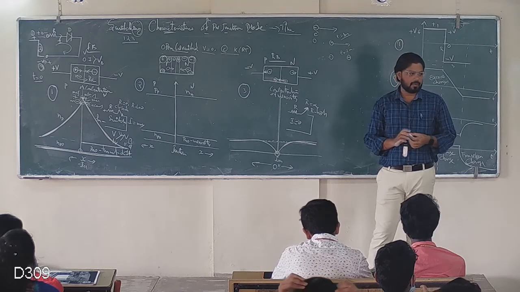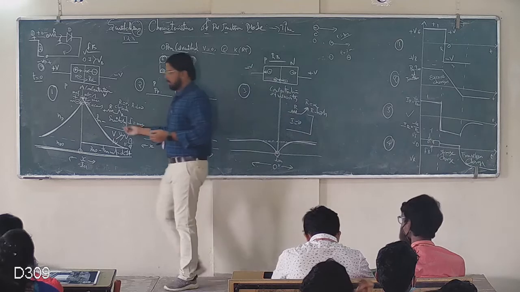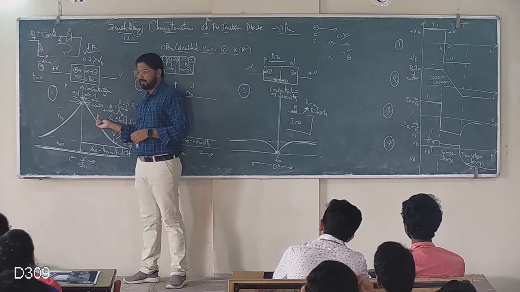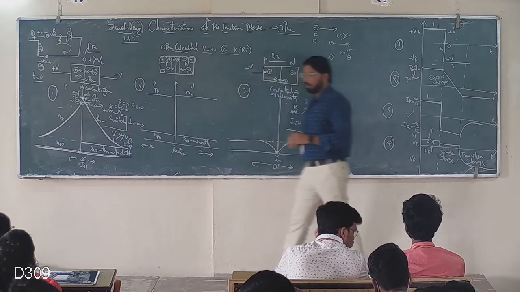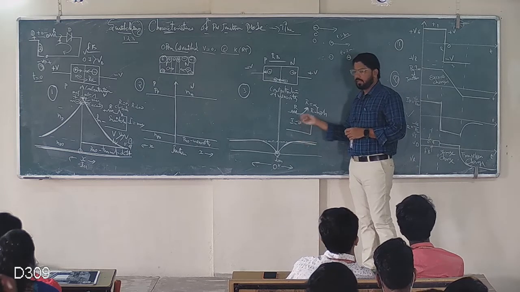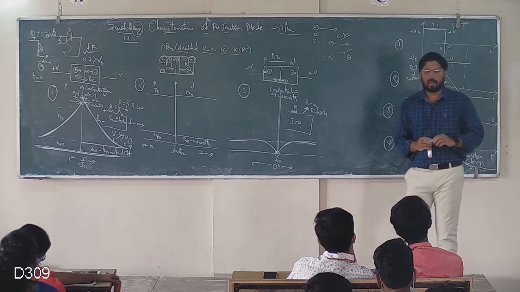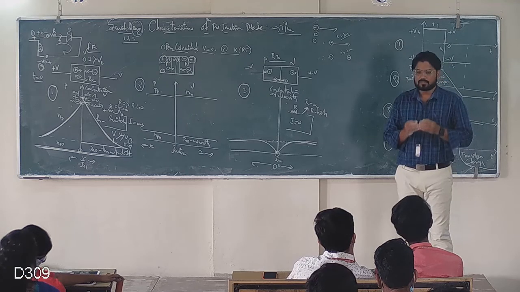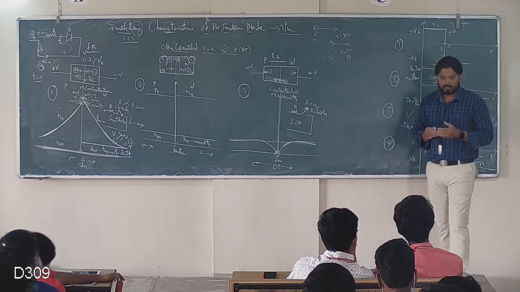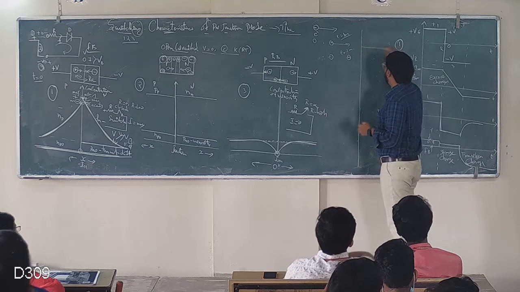Now, what is that minority carrier? I say excess charge, but here it is plus. I say excess charge, here it is minus. What is plus in this N side? Minority carrier under forward bias, or excess charge, right? So this is driven by minority carrier, or the junction itself needs some time to relax.